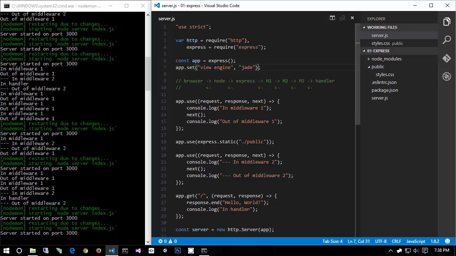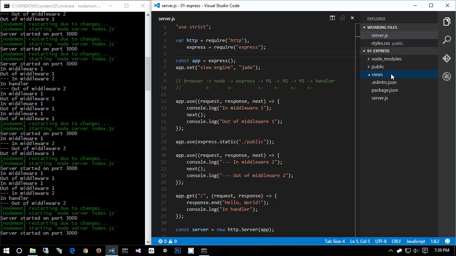And also, if you're wondering, yes, the space in this configuration option does bug me. I don't know why it's view space engine. I guess on a technical level, it doesn't matter because it's in quotes, but I don't know, it kind of bugs me. Anyway, that's how we set up Jade. So how do we use Jade? Well, it's very straightforward. Over here on my Solution Explorer, I'm going to right-click, New Folder, and create a folder called Views.